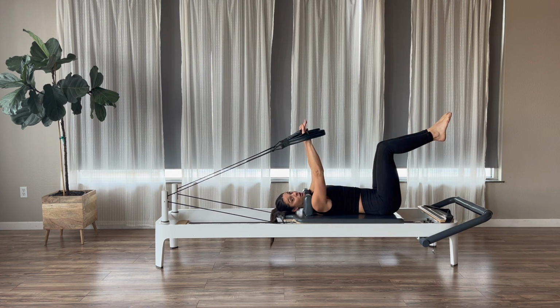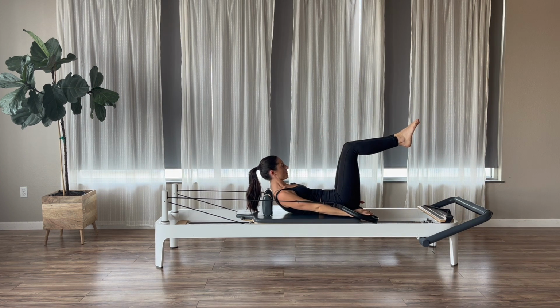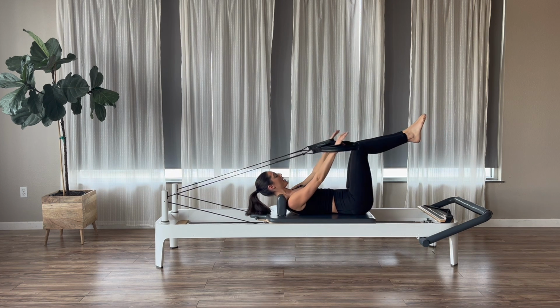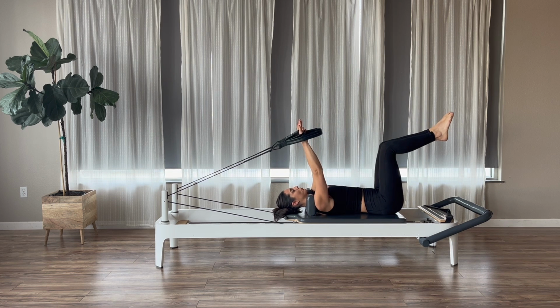Now we're gonna add in a curl. So on our exhale, we're gonna press our arms down, nod our chin towards our chest, come right up into an abdominal curl, and then inhale, return back down with control. Exhaling as we nod and curl up, and then again, inhaling as we return back down with control.